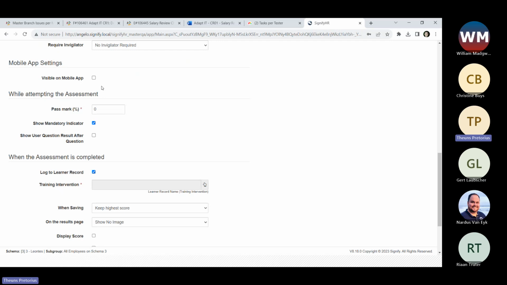So you are performing a physical action, doing a practical assessment like driving a truck on the mine, and the assessor assesses whether you can drive the truck or not based on standards that you must achieve during the assessment. The questions of this assessment are answered while the assessor evaluates the employee. And when the assessor is online again, the assessment results are then synchronized back to the system.